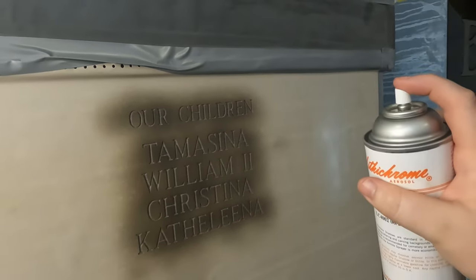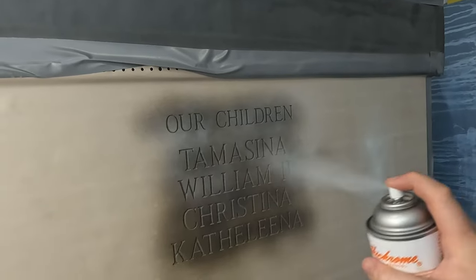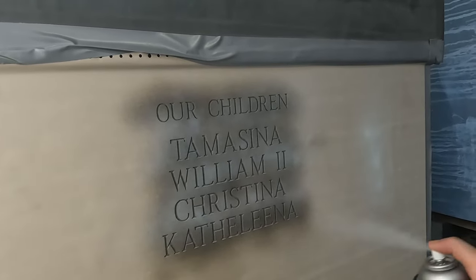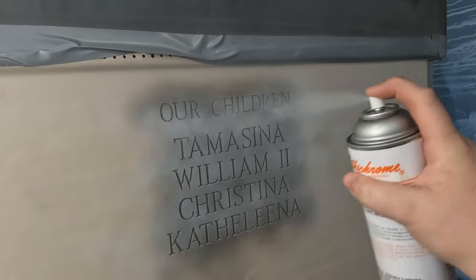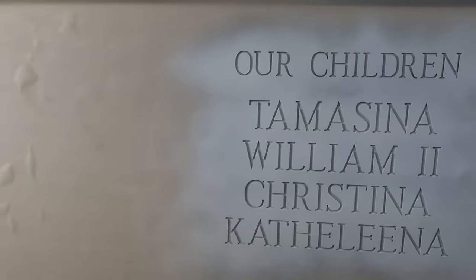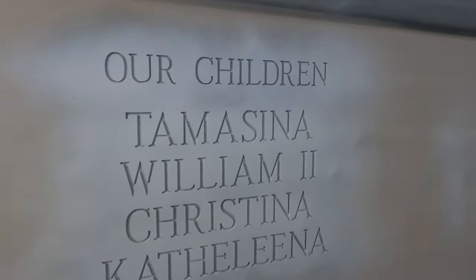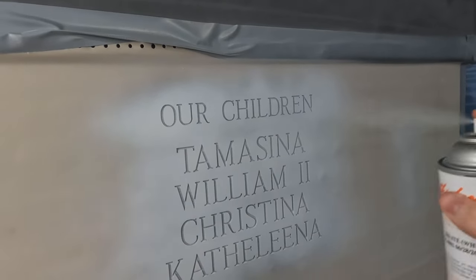So I'm gonna hold back a decent ways. Just do a nice light coat to start. This is going pretty good here. You can see these letters are getting much whiter. We're going layer by layer here, probably do one or two more layers and we'll be done. So let's do one more quick layer.